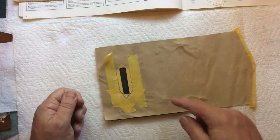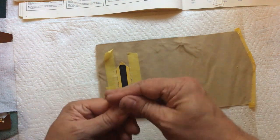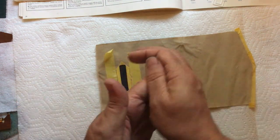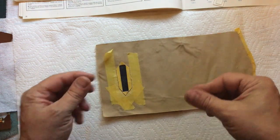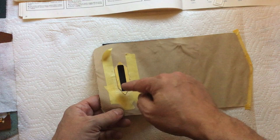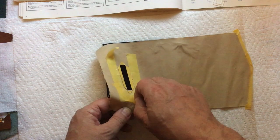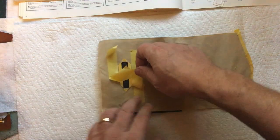And you also got to be careful not to get glue on your fingers and then transfer that to the fabric. So I'm just checking, just like I mentioned with CA several videos ago, checking your fingers, make sure there's no glue on it when you start touching stuff, because that's a really quick, easy way to ruin what you're working on, is to get glue on your fingers that you don't realize and then touch it. So always make sure your fingers don't have any glue on them. And because I took the paper towel off, there's still glue here you got to be careful of. So I could have done a better job of covering up the glue so I don't touch it.